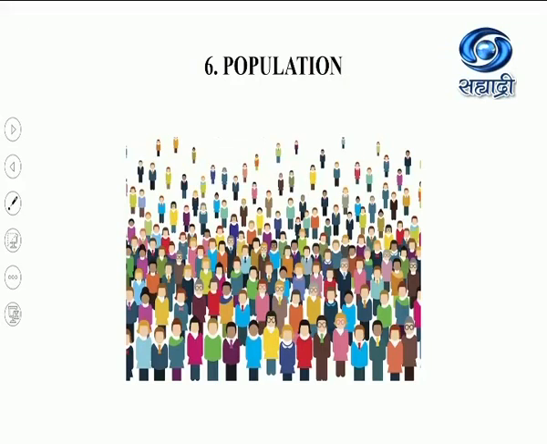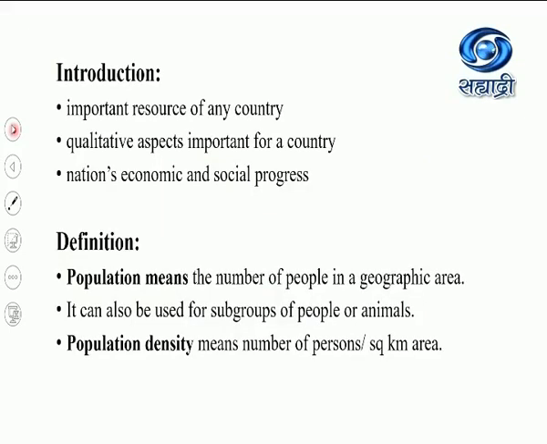Okay, so dear students, here you can see in this image there are number of people just shown. So this is what we have to study in the lesson population. Now, population is a very important resource of any country. Dear students, you all know what is the meaning of a resource. Resource means something which is very important for the country and which is to be preserved for the future. So as we have different natural resources around us like the wind, the water, the forest, etc., which are very important for the present and which should be preserved for the future.